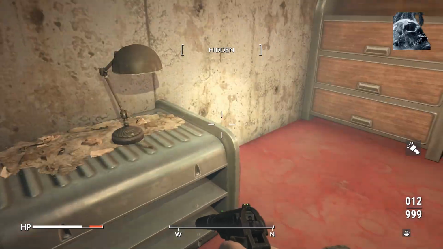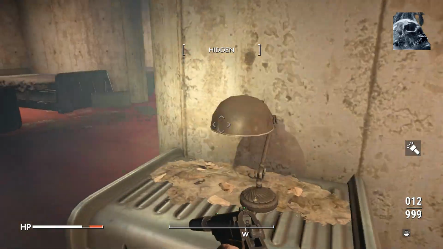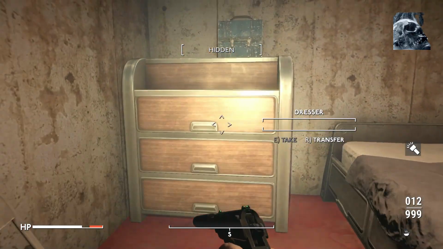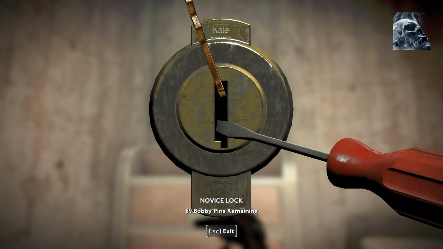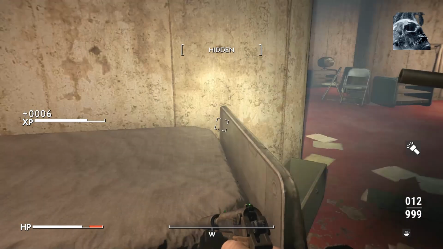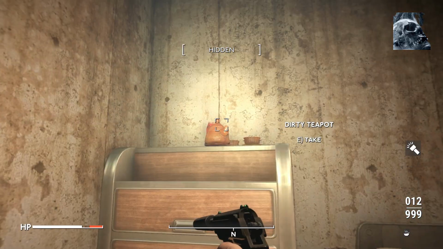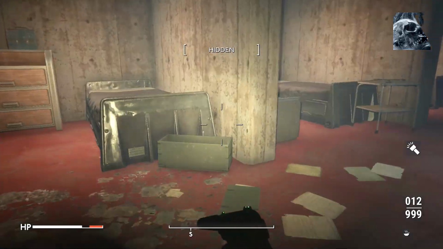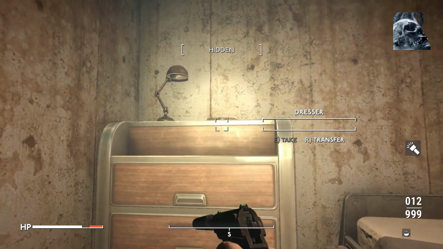Okay, sleeping quarters. I can dig that. No point unlocking if there's nothing in it. Didn't know lunch pails could lock. At least not like that. Okay, dog meat and a nuka cherry. Raw meat, that's kind of weird to see in a lunchbox. Ammo, always good.